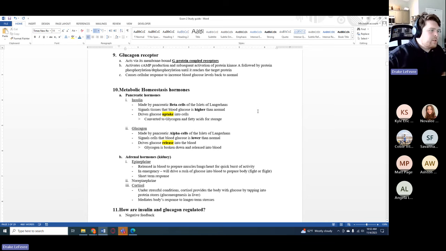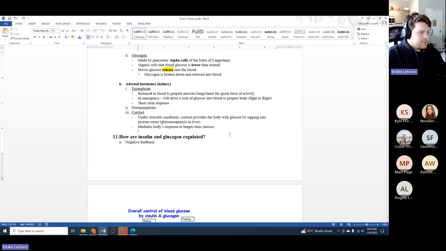Know that insulin and glucagon are both produced in the pancreas. Insulin by beta cells and glucagon by alpha cells, in these specific clumps called islets of Langerhans. He's more likely to ask about beta cells and alpha cells, like which of the following is created in alpha cells, which is created in beta cells. Or he could ask which of the following are produced by the islets of Langerhans, and then it's both insulin and glucagon. He'd probably have either an all of the above or two of the above kind of answer choice.